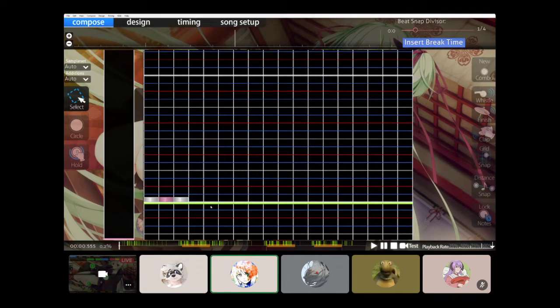Let's just say 3. In the standard editor, to get 3 hit sounds at the same time, you would have to do the thing where you place a circle and then drag it over and stuff. So it's just much more convenient to do everything in Mania.